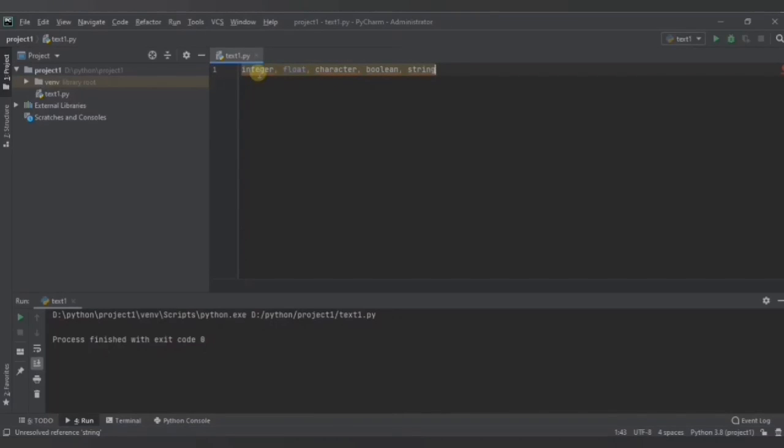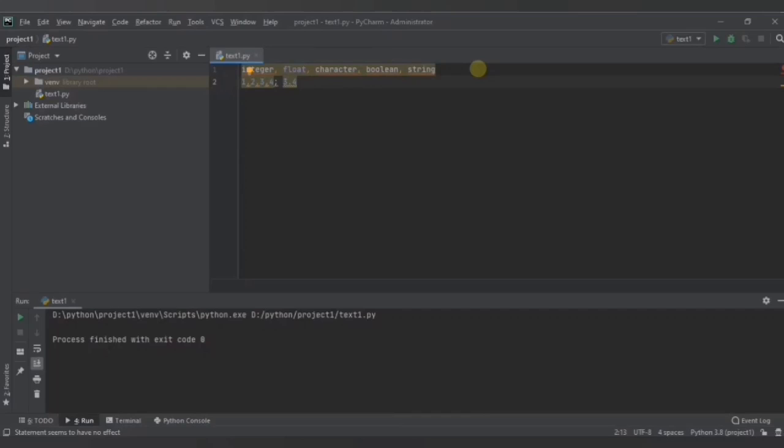So what's an integer? An integer is a simple number like 1, 2, 3, 4, and a float is a fractional number like 3.4 or 4.5.